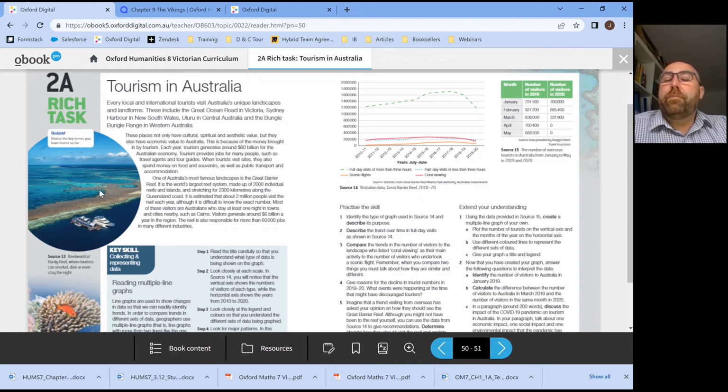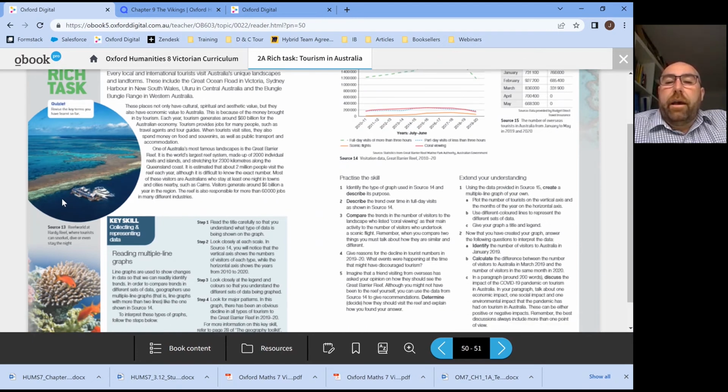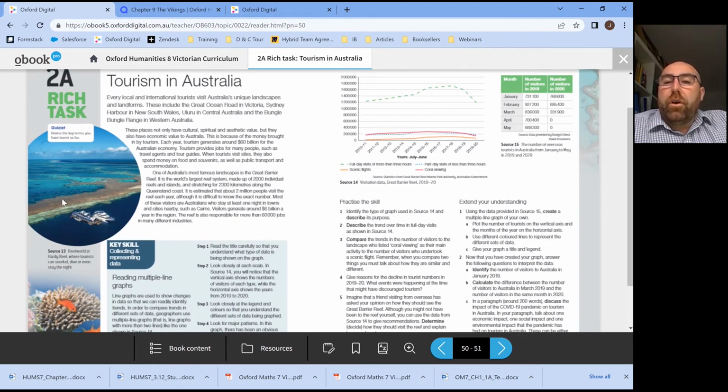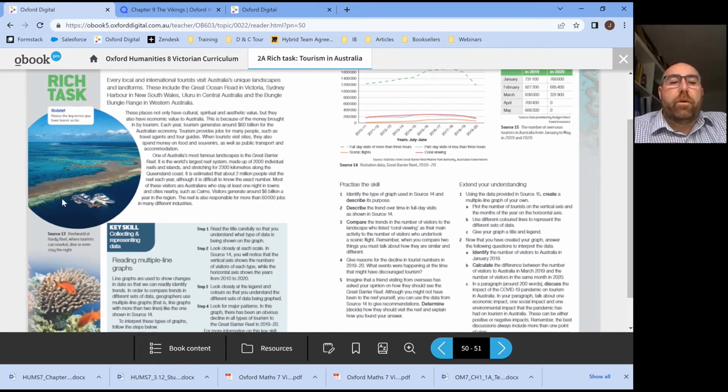And again, it's one of those pain points that we've had highlighted by teachers, that it's very difficult to teach these apart from the content. So that's why they've been built into the content so contextually that application and learning of those key skills can happen. So these rich tasks are here, again, for all students to utilise. The progression of questioning does get increasingly more difficult as you progress through, to cater for different learning abilities and to extend and challenge those students that need it towards the end as well.